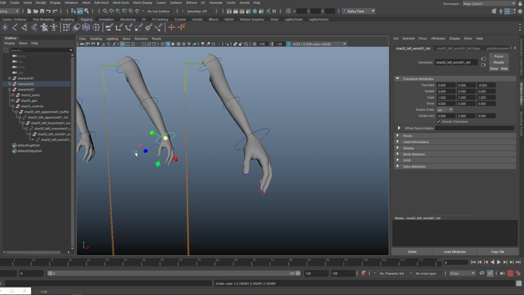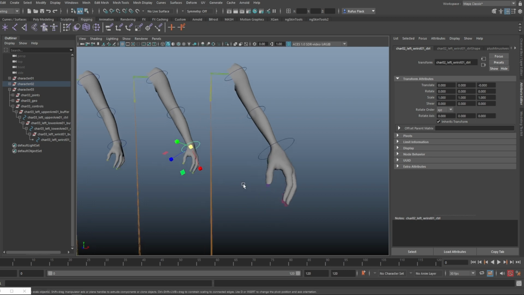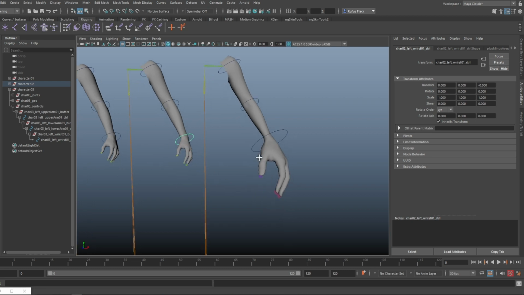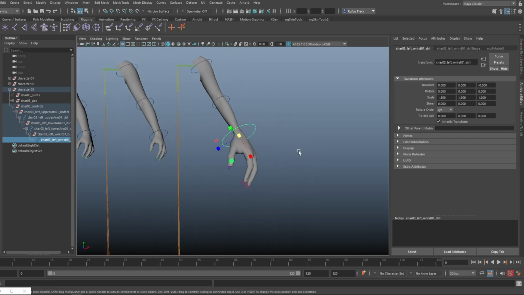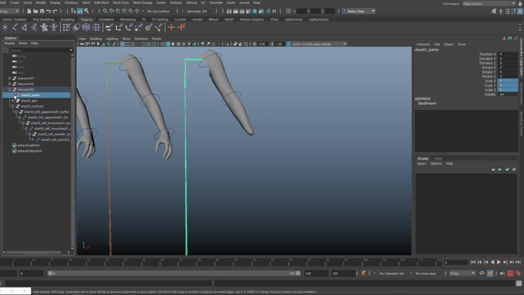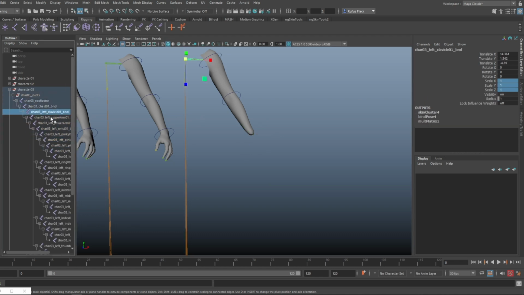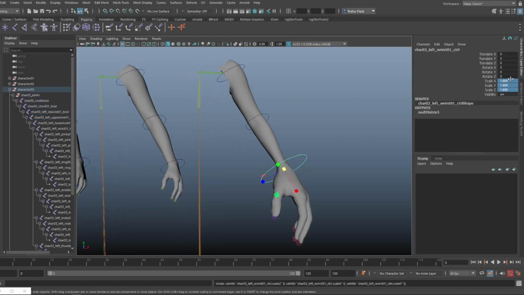In this previous version we just applied it, and it only affected the wrist, and in this one it affects the wrist and all the children, so scaling behaves in a different way. Another thing to point out is that if, excuse me, I think I just set that to 0 instead of 1.